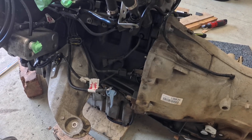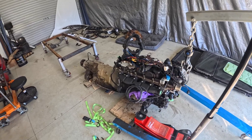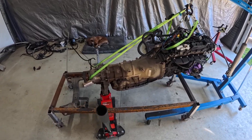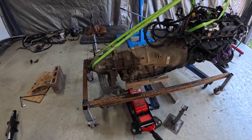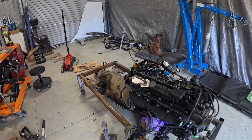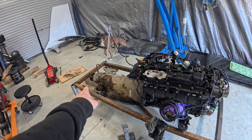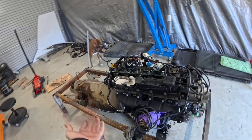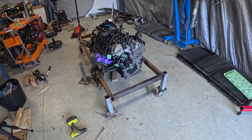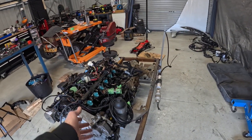Now to install the starter motor. Now the fun part — get the engine back on that stand. The engine is finally on. That was a ridiculous amount of work to get it on. I didn't design this stand very well — really the rear cross member should have been removable so I could pop it up from underneath, and this front should have been removable so you could slide it underneath a lot easier, because there were a lot of sketchy moments where everything's balancing on bricks and if this thing had toppled over I would have lost it.